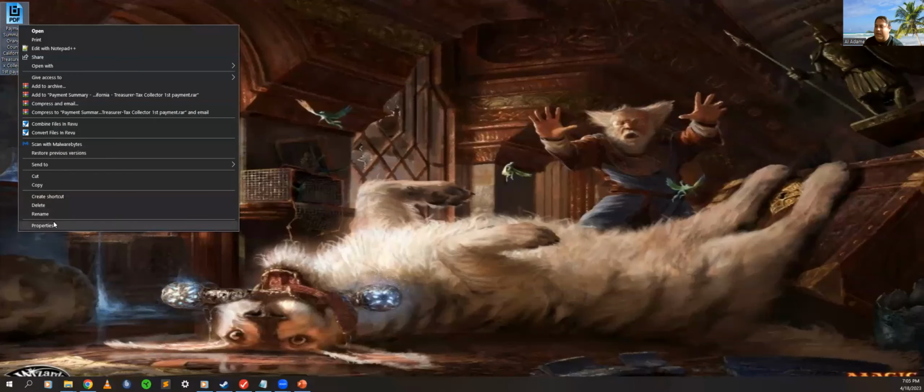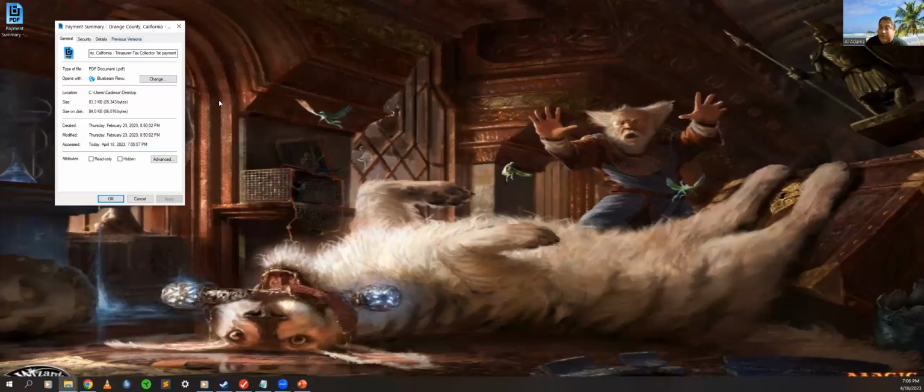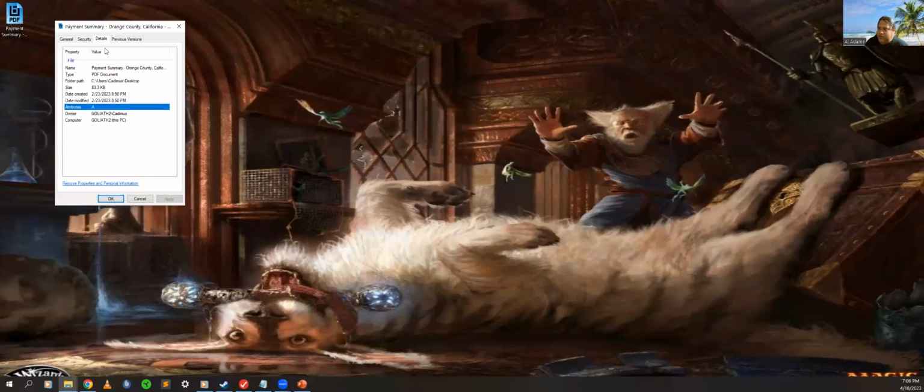It'd be like this. This is just a payment I did on my house. Don't worry about it. But if you go over here into this folder, this file I have, you can see it. Don't worry, I'm not sharing anything crazy. Here's the people who own it. You would go to these kinds of details. Here's what it tells me. Attributes, my attributes are blank. Owner, that's the name on my account. This is what my computer was made on.